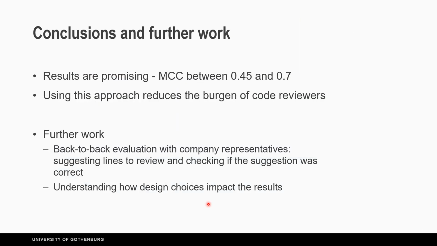And to conclude our presentation, I think the results are very promising. We have the MCC that is quite high. We use this approach to reduce the burden of code reviewers. And in our further work, we are planning a back-to-back evaluation with the companies. And also we want to understand how the design choices impact our results. For example, ignoring the lines of code that are not commented. What happens if we actually include those lines of code as positive lines of code? What happens to the algorithm? How to reduce the noise over there.